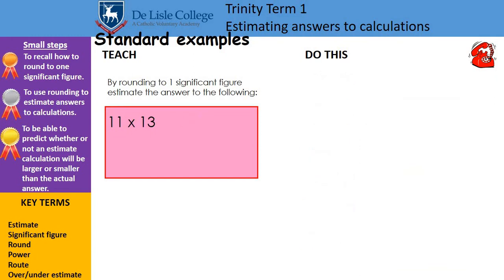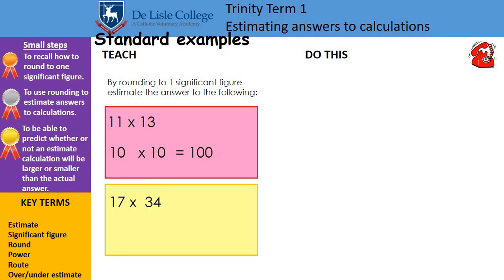Right, next thing we're going to look at some multiplication. So 11 times 13. Again, if you're good at your calculations, you'll know that you can do 10 times 13 and 1 times 13, add them together. But if you're asked to give an estimate answer, working out the actual answer doesn't benefit you because that's not what you've been asked to do. So we can round 11 to 10 to one significant figure, and then 13 to one significant figure would also be 10. So you get an estimate answer of 100, even though we know the actual answer would be 143.